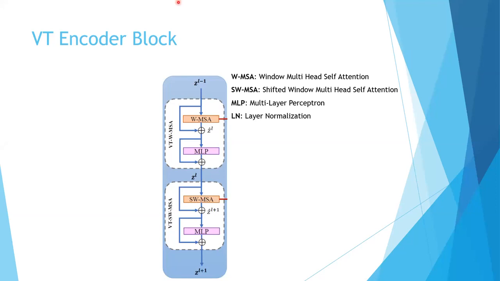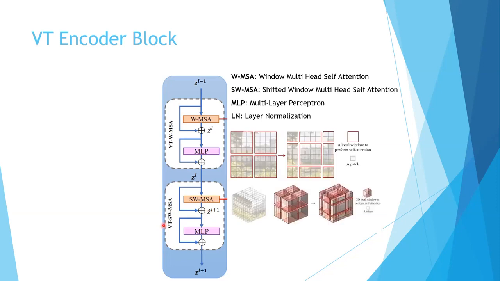Next we look at the encoder. Each encoder block is composed of two parts. The first is the Window Multi-Head Self-Attention (WMSA), and the second is the Shifted Window Multi-Head Self-Attention (SW-MSA). In WMSA, attention is computed on local patches rather than all patches. In SW-MSA, the patches are computed by shifting the windows. According to the authors, using both of these self-attention mechanisms in conjunction helps capture long-range dependencies and leads to better representation learning.